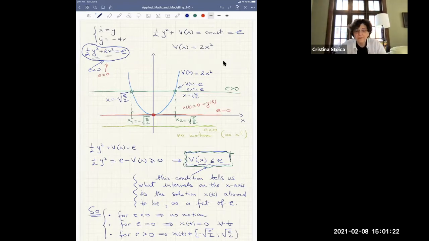And you're going to say, so what? Well, do you see what I'm doing? I didn't even solve the damn equation. I didn't solve anything. I just made a discussion. The only thing that I had to know is this conservation law and what is the potential actually. So just knowing what is the potential, I can tell you what kind of motions to expect. And this is a silly example because it's very simple, but let's do one that is a little bit more involved.